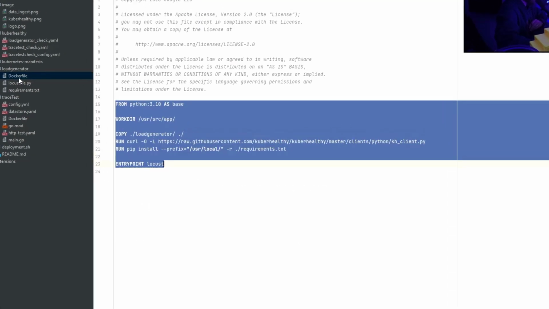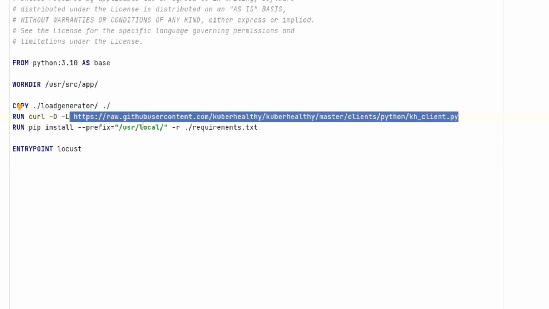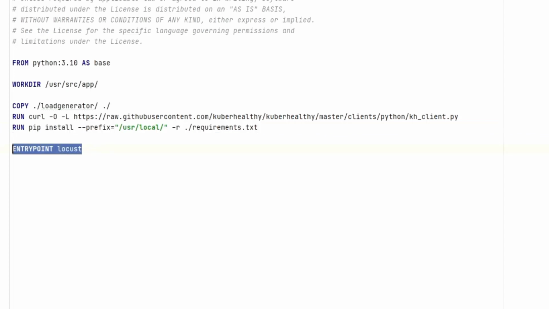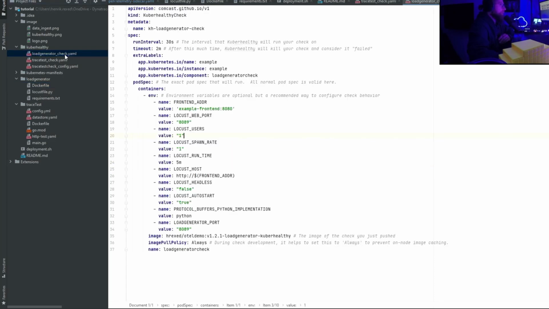Out of that, I have a specific Docker instance here to first get the KH client in this Docker image, in the Docker container, and then I install and build this application, and then the entry point will be Locust. Inside of that, I have a specific Kuberhealthy check.